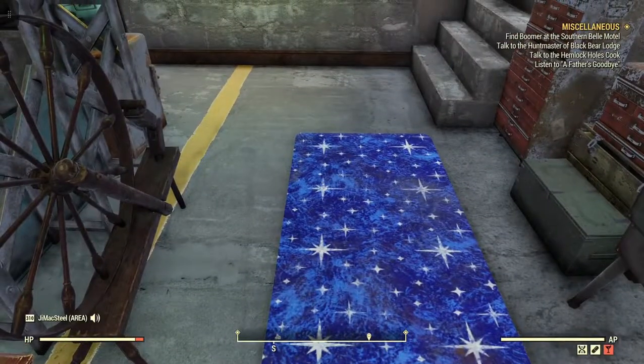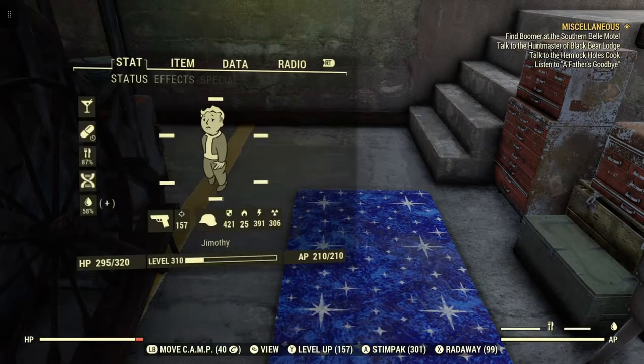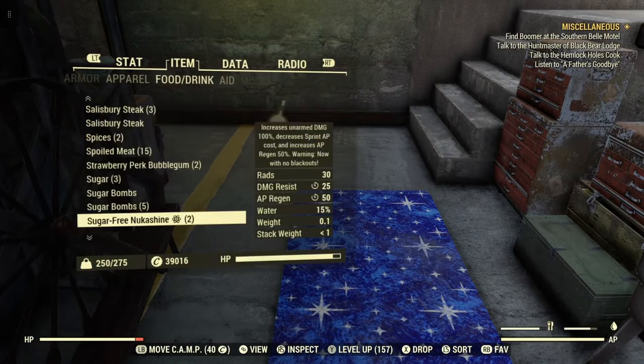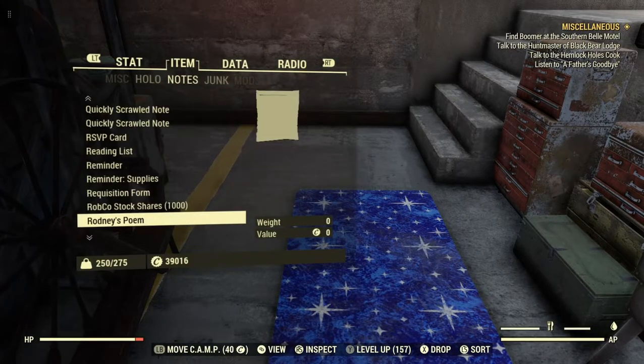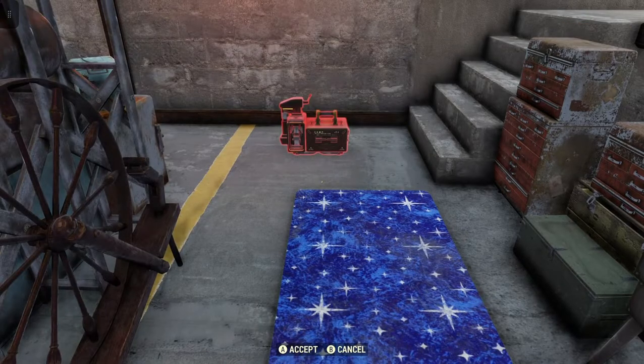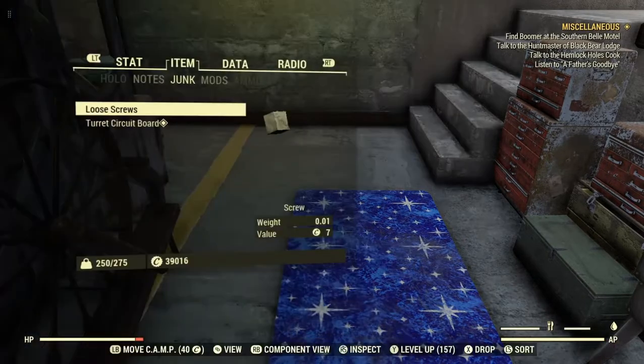Then you open up your Pip-Boy. Go over to items. Go over to junk. Right there. So whatever items you have in your junk, you can view components. I see at the bottom of my screen it's RB, because I'm on Xbox Series X. So whatever button that is for you, you hit that. So let's hit RB. Whoops, wrong button. Wrong button, Jimmy.